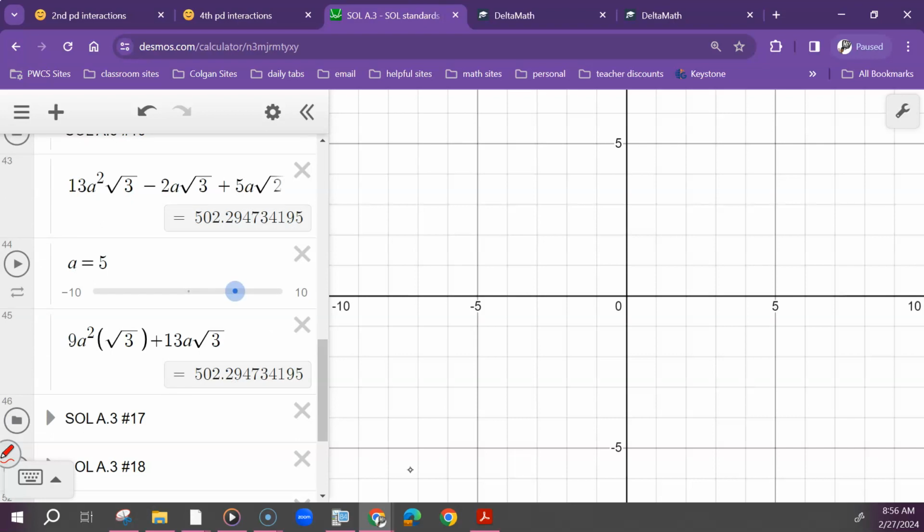So what I started to say earlier, unlike the last two where you didn't really know how to do them, whatever's due next week, you should. So what is due next week is SOL A.3 and A.3. That is something we have talked about, so you should be able to do those. But also double check yourself in Desmos because it is there for you. So those will be due on Monday, SOL A.3 and 4B. And when you need to go back to any problems, look at your course calendar.